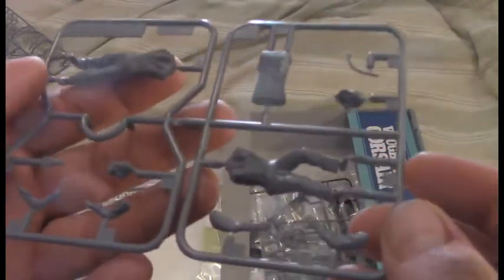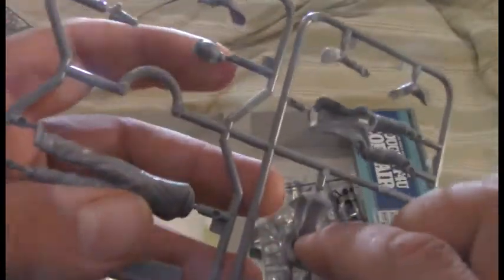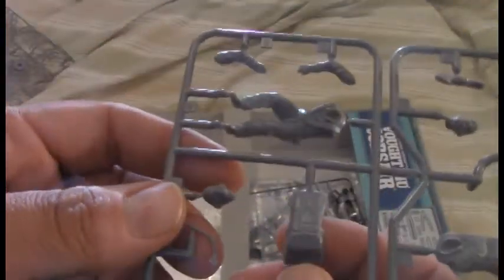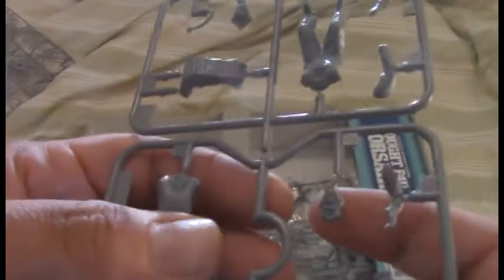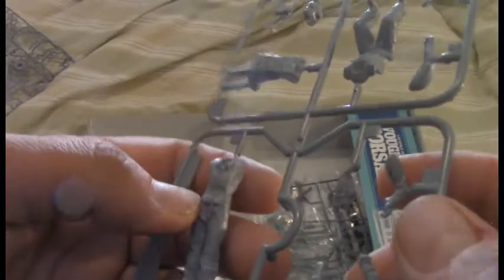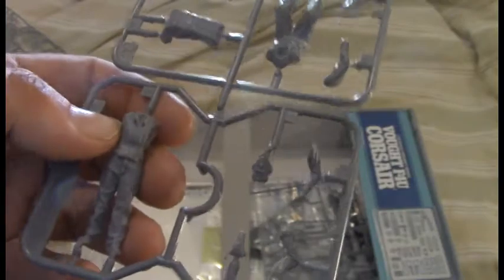Standing and seated pilot figures. So you got options to build both as a complete figure. The seated pilot has a hollow back. So yeah, you get a separate piece here, which includes the parachute slash seat cushion. Got your left and right arms, head, pilot's breathing hose. Standing pilot, just in flight jumpsuit with flak jacket. Head, left and right arms. Looks like he's got his arms kind of hanging from his belt, kind of hands on his belt kind of pose.